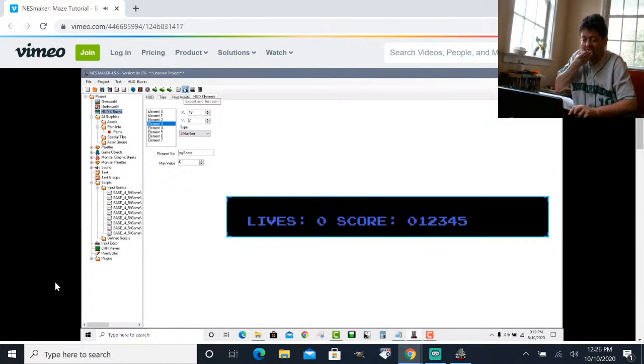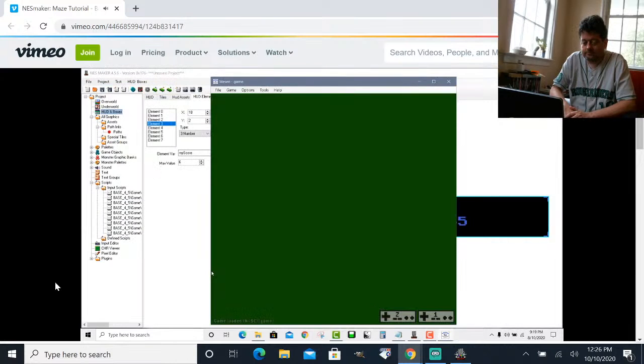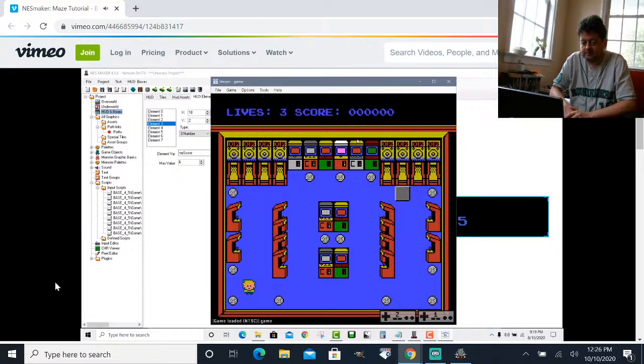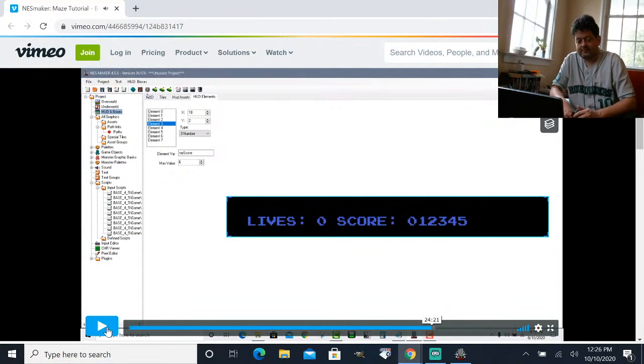Now when I play my game, I start the game with 3 lives, score of 0, and as I collect these quarters, you can see my score go up. Lastly, let's add some monsters, and it will walk through another screen. So, I'm going to go... See how fun that looks?